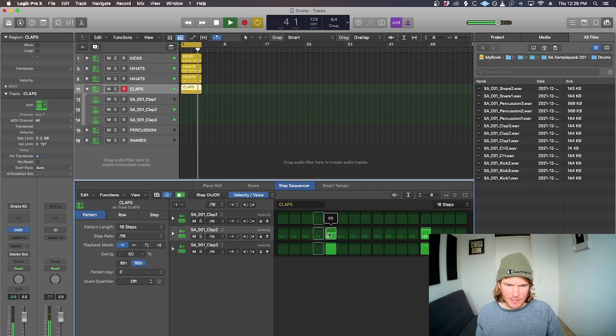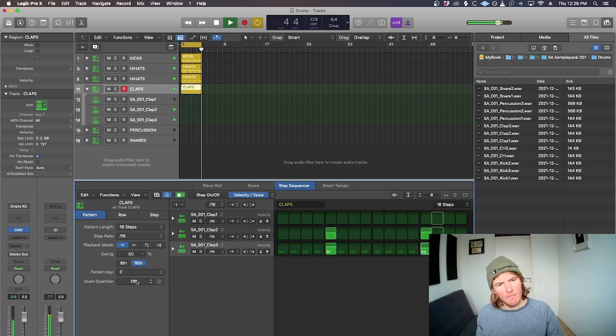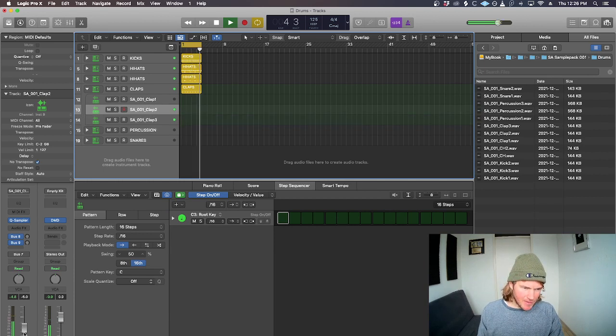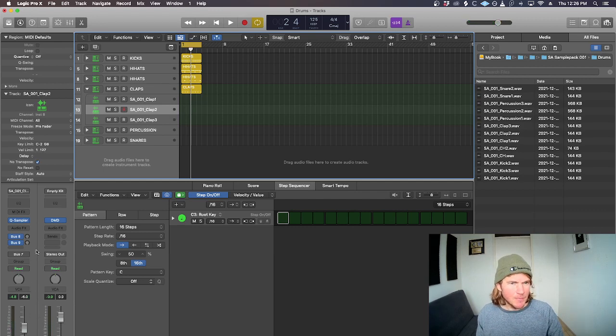Maybe change the velocity a little bit as well. Let's play around with these volumes just to see which sound sounds better on top and which sound is a bit more suitable to be in the background. You can also play around with the pan as well, but I wouldn't go too crazy with that because you want your claps to be kind of in the middle.